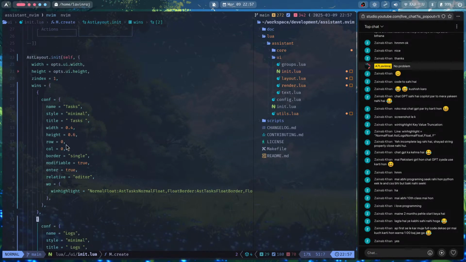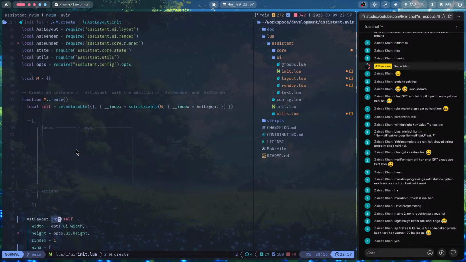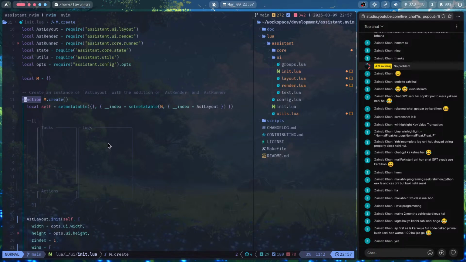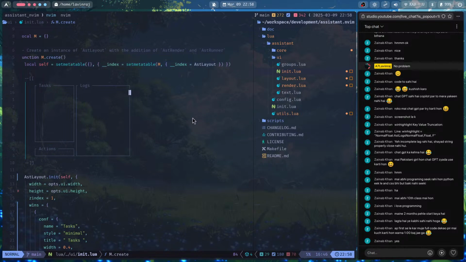This is a pretty big file, but what we are doing is this create method to create our UI, nothing else, right? This is the create function which creates our UI. And how it creates our UI is kind of a tricky part. This is an inheritance property. I mean, this is an inheritance syntax.